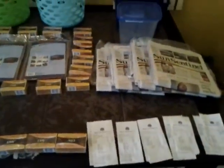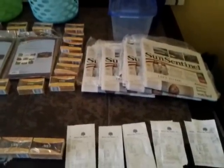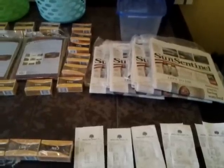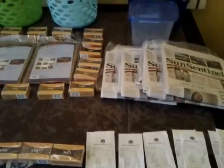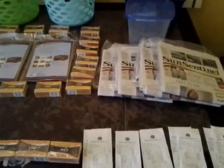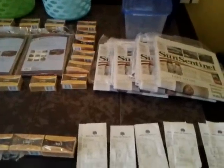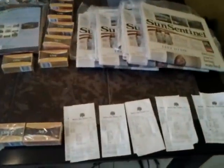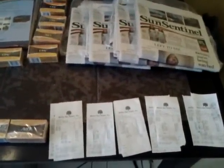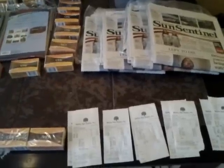I live in a major metropolitan area so there are many Dollar Trees around — not as many as Publix or Walgreens, which are almost on every corner, or CVS on every other corner, but Dollar Tree is about every ten corners. I was able to go to five Dollar Trees as I was going around doing my other shopping.